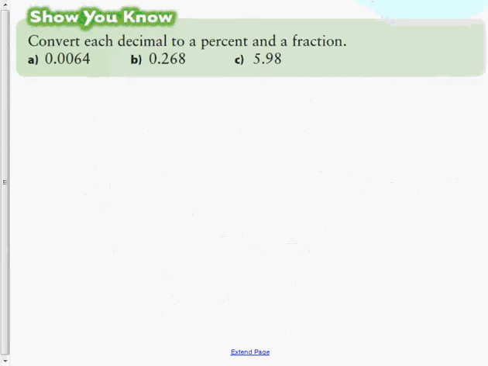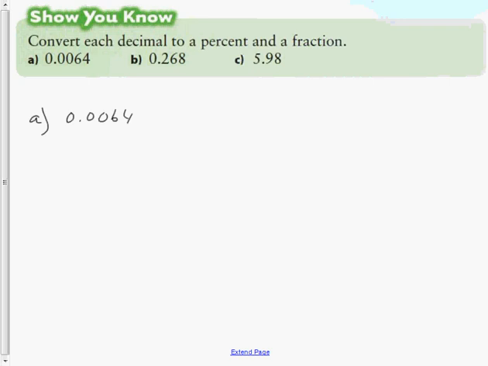All right, the second question gives you the decimal this time, not the fraction. It gives you the decimal and asks for it as a percent and a fraction. So for A, we're going to say this is 0.0064. Now, if I say what number is that, you say, well, it's 0.0064. No, that's not the number. That's how you would read it to a person who didn't see the number and they wanted to make sure they wrote it correctly.